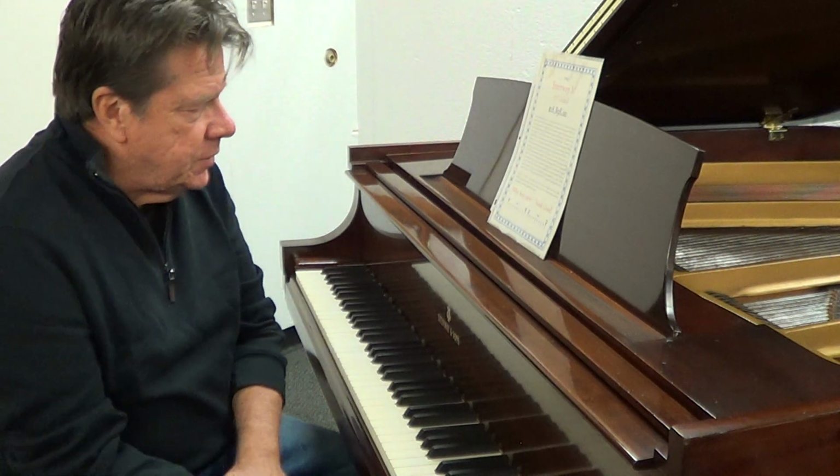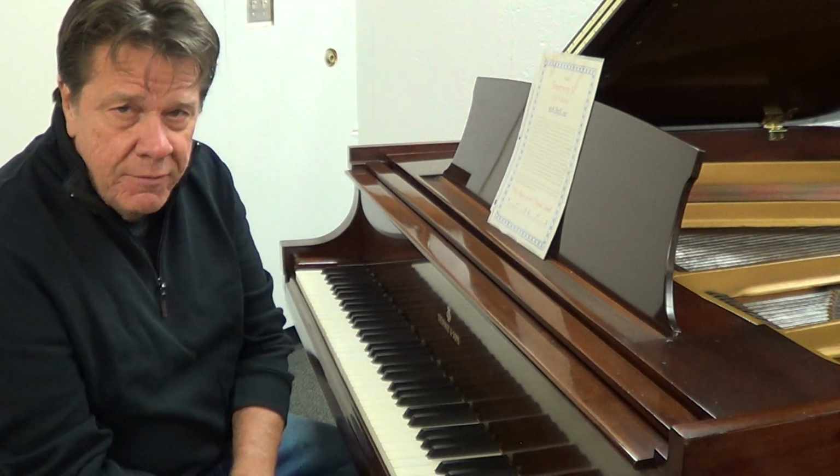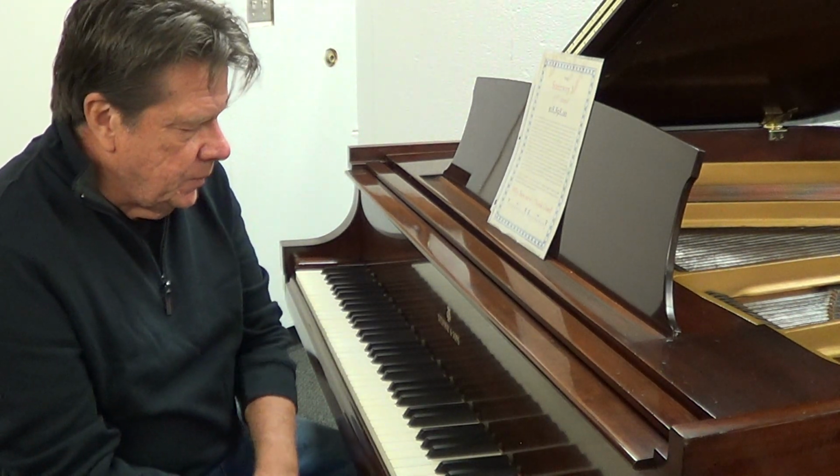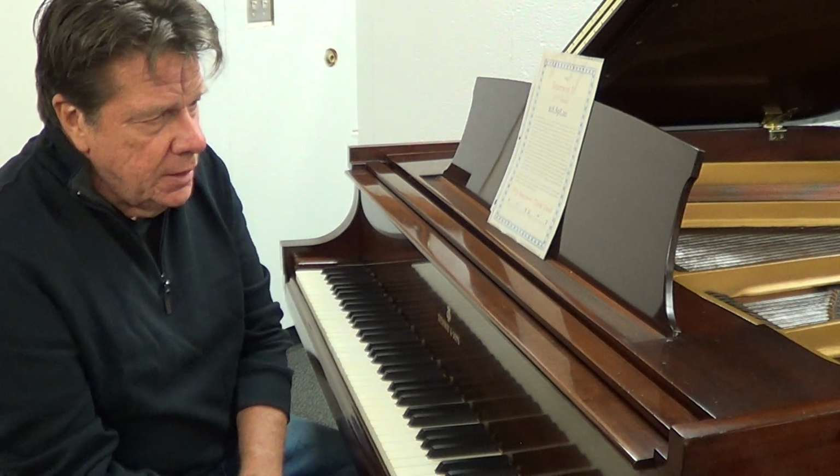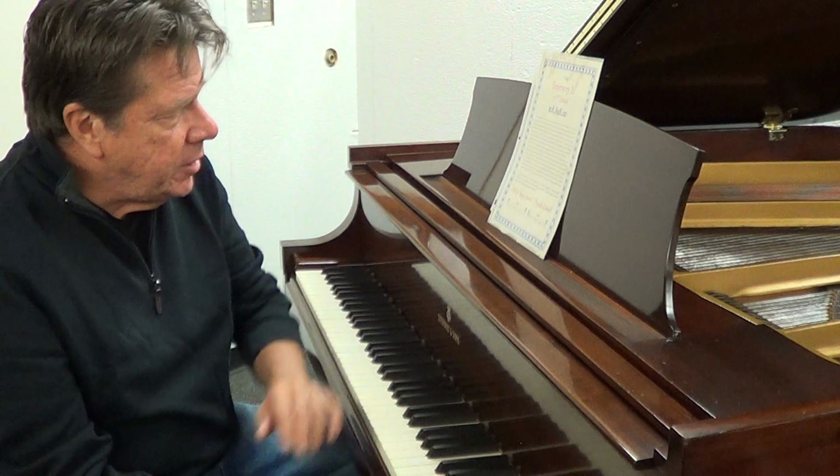Touch, I would give the touch a 4. It's light, it's not heavy. It's not super light, but certainly I can control it and get a lot of dynamics out of it. It's spectacular. And look how much you're saving.